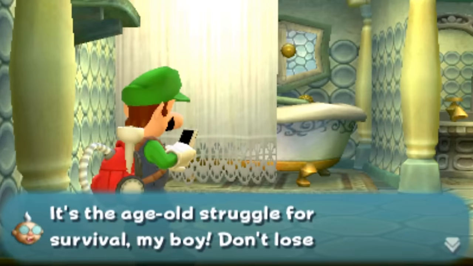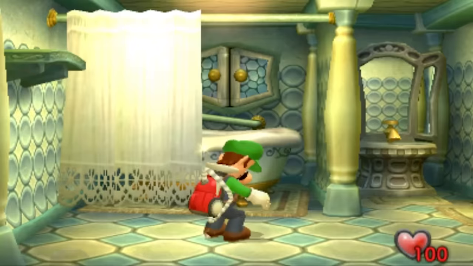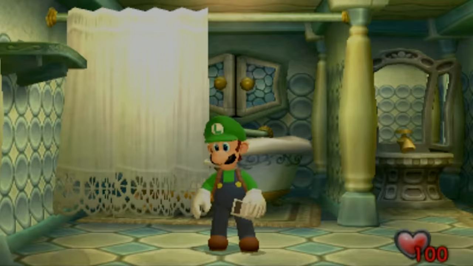Okay. It's the age-old struggle for survival, my boy. Don't lose heart, Luigi. Yeah, don't lose my actual hearts. Oh, there's a key up there. Thank you for yelling at me, key. I got it. Now we'll figure out where this goes to, of course.